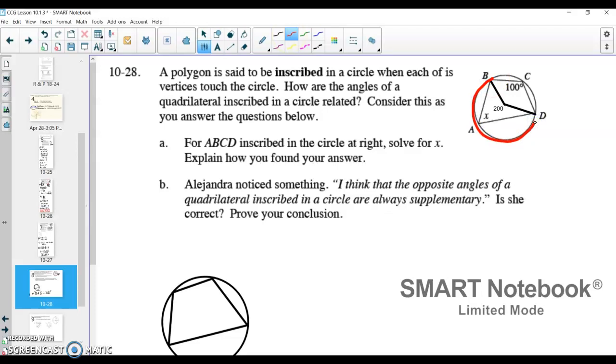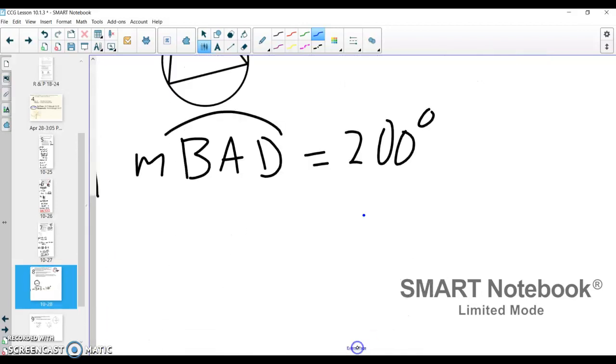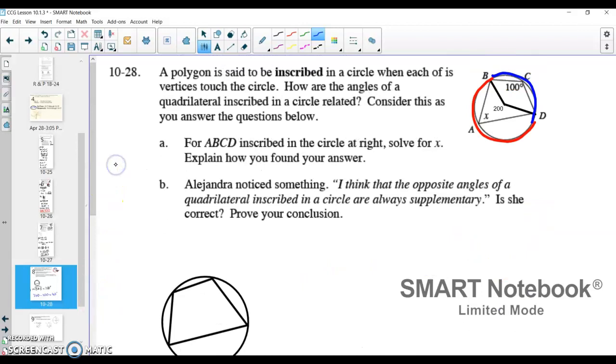All right. Well, if that's 200 degrees, then the question we can ask is, what's the remaining part of the circle? There are 360 degrees in the whole circle. We can subtract away the 200, and we'll be left with 160 degrees for that blue portion of the circle. Well, we'll see what I can erase here. I might even delete these lines.